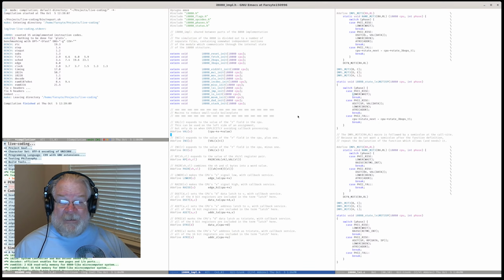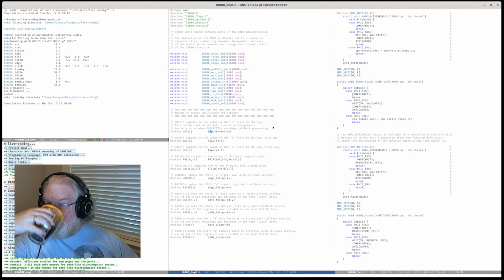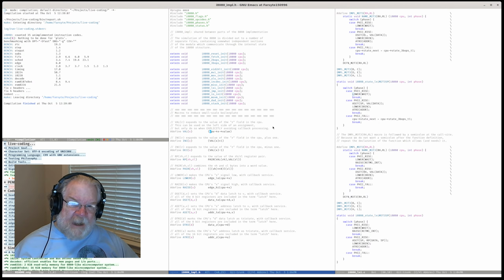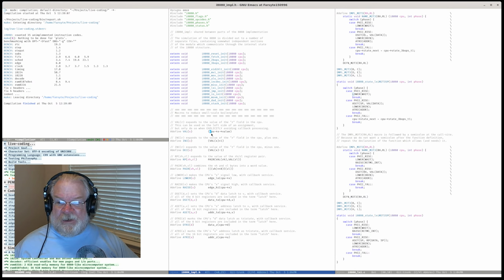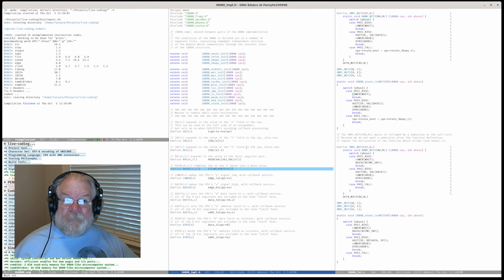Now we're assuming that for these particular macros, which are in i8080_impl.h, these are primarily operating on a CPU structure to which the CPU variable points. Think of CPU as this in an object-oriented language, or self, if that's what your favorite language uses. So, a bunch of things here. Val, inc, dec, constructing a register pair, so fetch 2 registers and make them into a pair, or take 2 values and pack it into a word value as if it was a register pair.